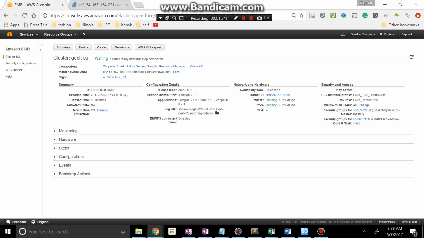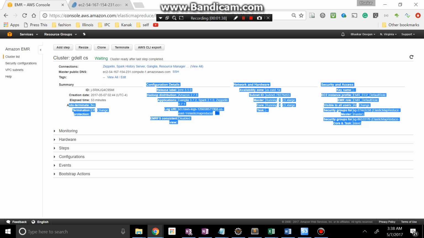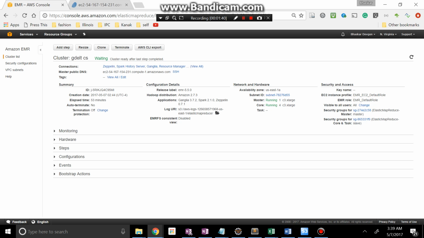The cluster that we created gets listed in the previous list that I'm showing you. The thing to observe is the status: waiting. It by default comes into a status of provisioning, then it goes to running, and finally it comes to waiting status. These are all the configuration related attributes specified over here. We need not do anything about it. And the next thing I'm interested in is opening a Zeppelin notebook.